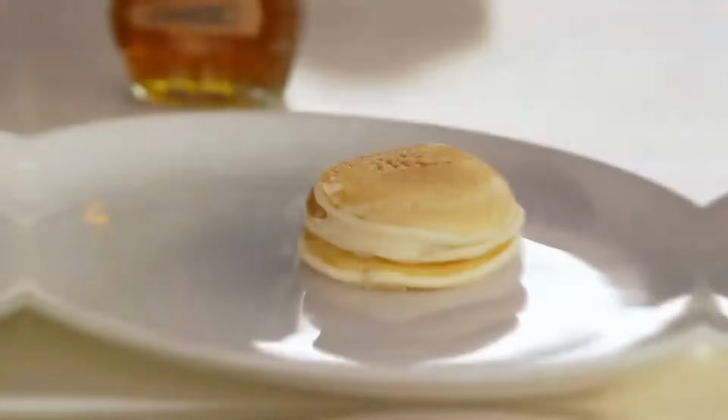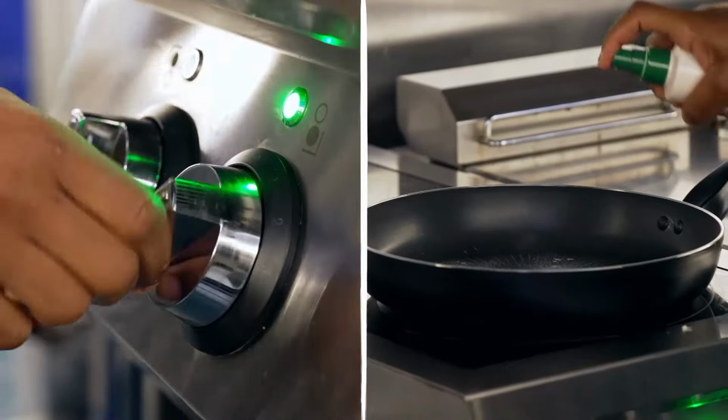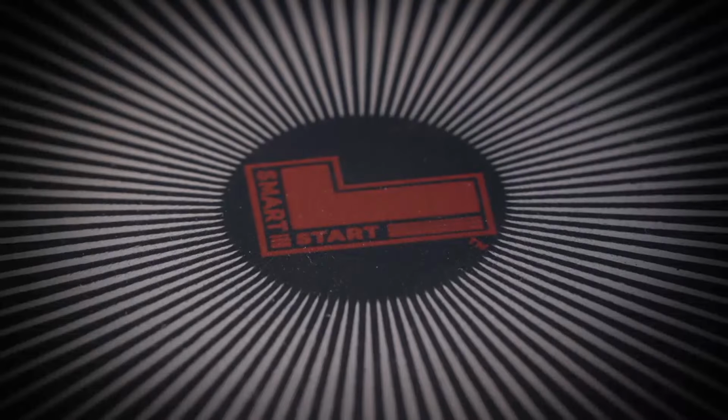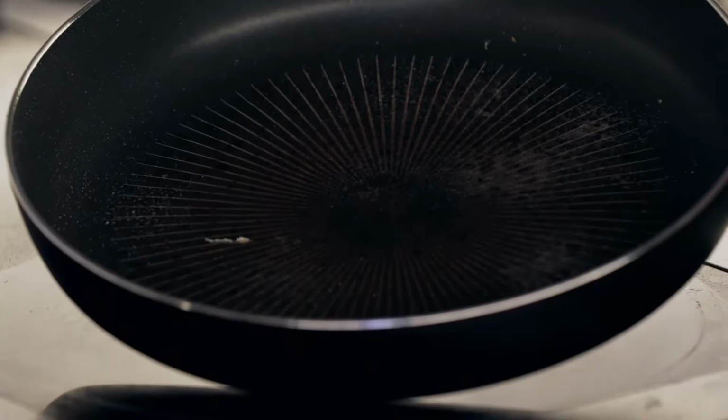No. Keen to see how the Tower cooks bacon, we add fresh oil and turn up the heat. But its temperature sensor proves as ineffective as the Tefal's. It's supposed to go dark red, but it's barely visible. Yep. I really can't see how it's of any use.